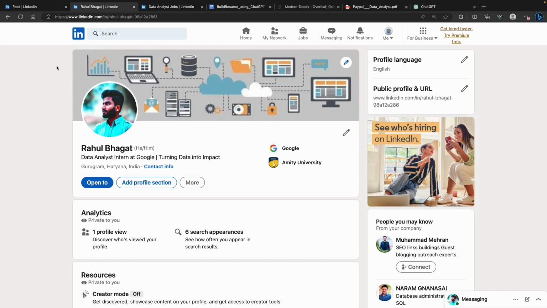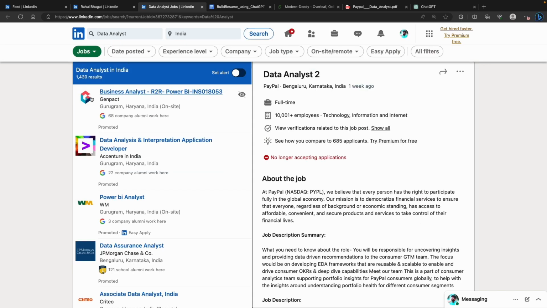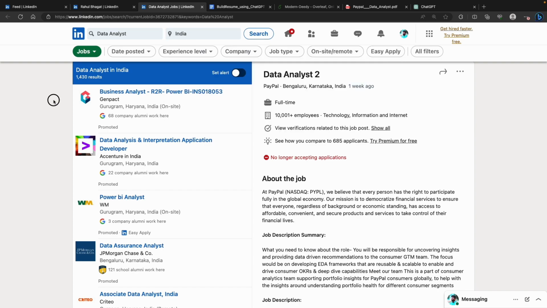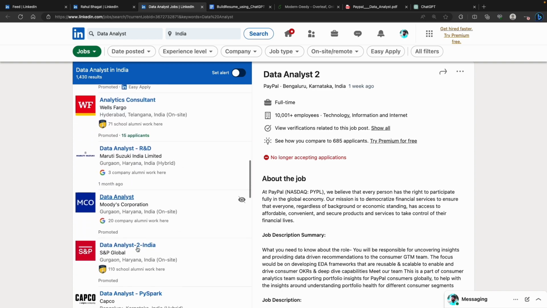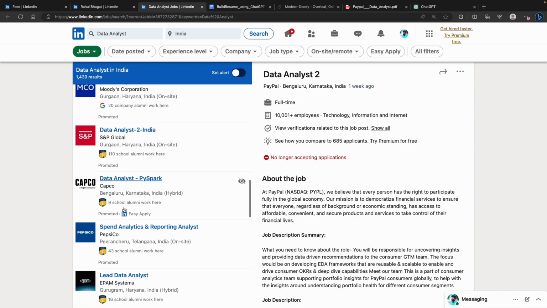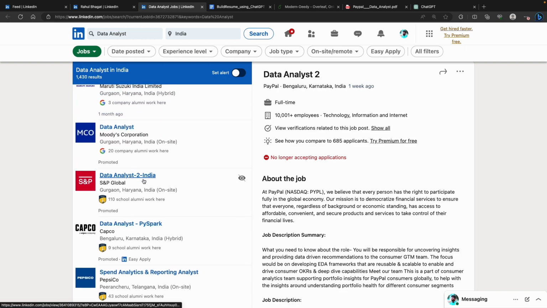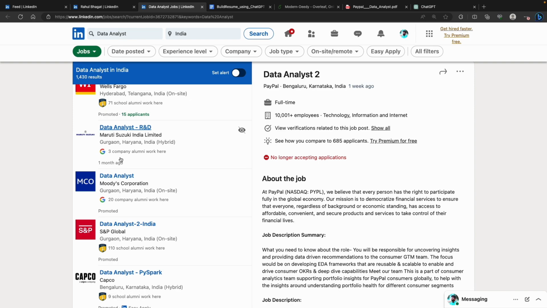Now, the second part of LinkedIn as a job search platform is the job search part of LinkedIn, right? Where you can post a job role that is of interest to you, the location where you want to work, and there are a whole bunch of other filters that you may choose from. And then you get all of these options which you can click on and explore, right? Some of these jobs allow you to just do easy apply, wherein LinkedIn shares your profile information directly with the recruiter, and for the majority of others, you are taken to an external link where you can apply for a job.